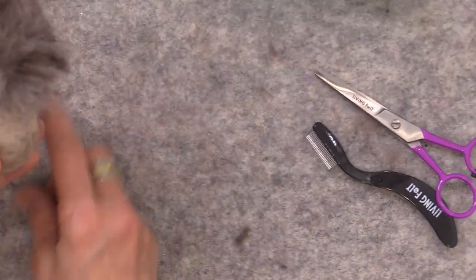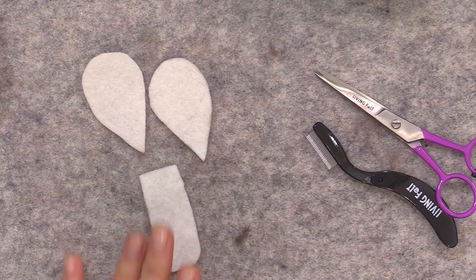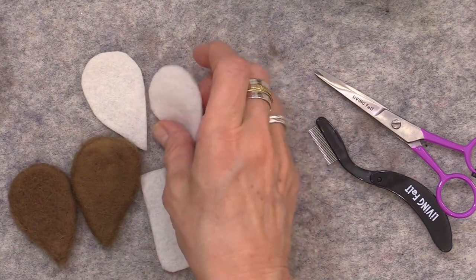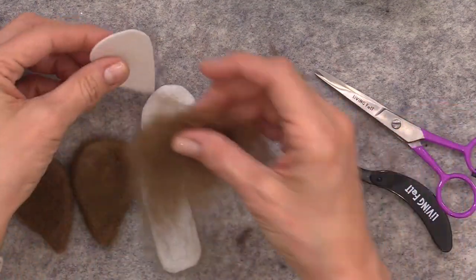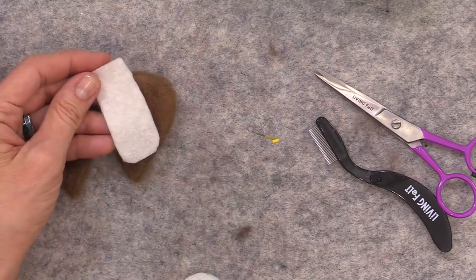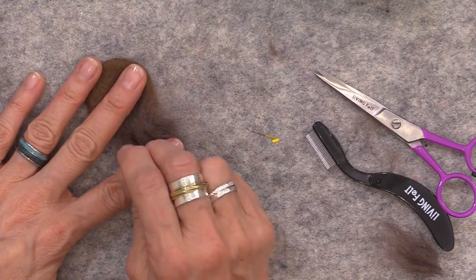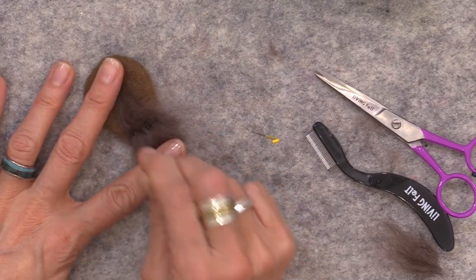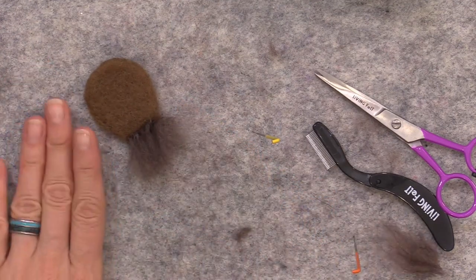Let's get our wings and tail into place. You have two wings and one little tail. It's your option to cover the wings in the brown wool batting first — this adds a little bit of bulk to otherwise flat shapes. Pull off a little tuft of wool, lay it over your wing, and needle felt it down with fine felting needles. Leave the tail plain — don't add any bulk to the tail. Then take your same feathery fiber mixture and start at the base of each wing and at the base of the tail, building up layers — anchor it in well, fold it down, and continue the same process as the head until all are covered.